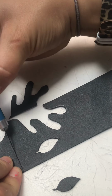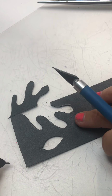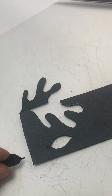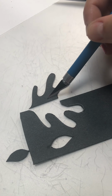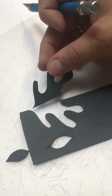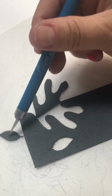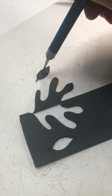And then I could choose to put this on this side of the Notan. Pretend this is the corner of my Notan right here. Okay. Or I could choose to put it on this side, like this. Or I could flip it this way and put it on this side. I do not have that choice with ones that are on the edge. It needs to be on the edge because I can't flip this, you know, all the way over here. It just doesn't make sense. So only when objects are in the middle can you choose to flip them to the side or over to the other side. I could maybe even put this here. So it just really depends on how you want to design it.